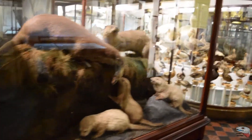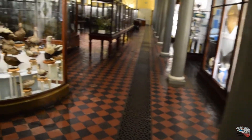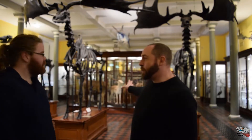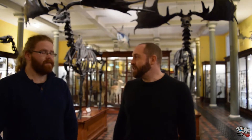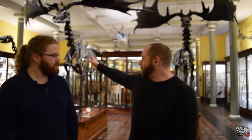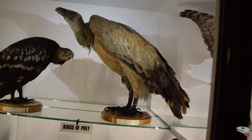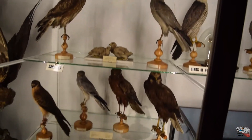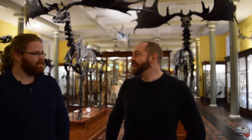So we have the giant Irish deer, we have hyenas, we have wolves. But more importantly we also have the things you see today — everything from just behind the giant Irish deer you can see the fallow deer, which you can easily spot in Phoenix Park. We also have other things: there's a vulture in the eagle's case because it was collected from Cork, and therefore it represents a species that was found in Ireland, even though it may not be native to it.